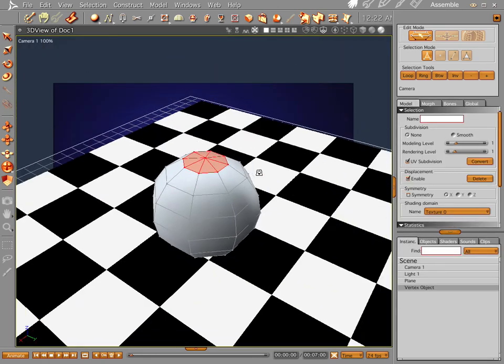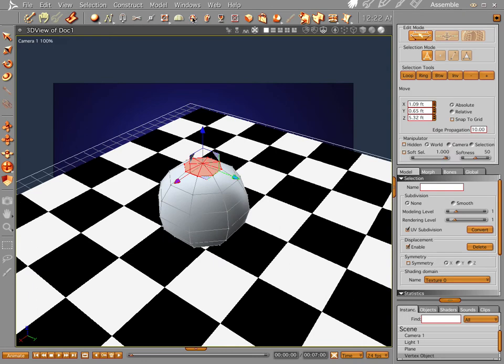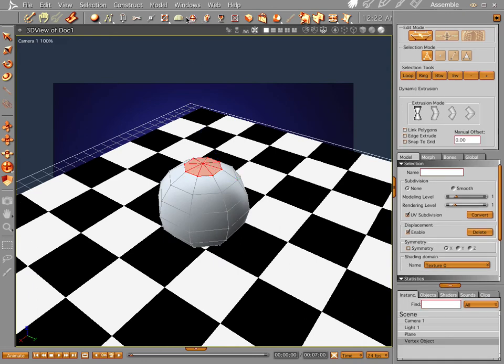Now let's check this out. Let's click our dynamic extrusion tool, and let's link our polygons. Push shift and then draw out, and you see how it's made another set of polygons. Let's kind of build on it.